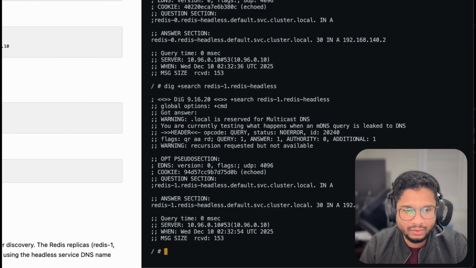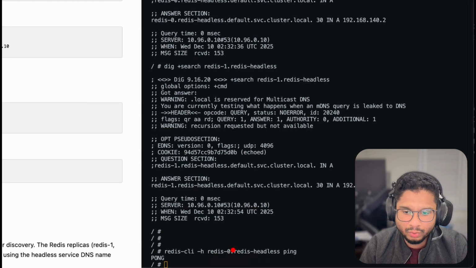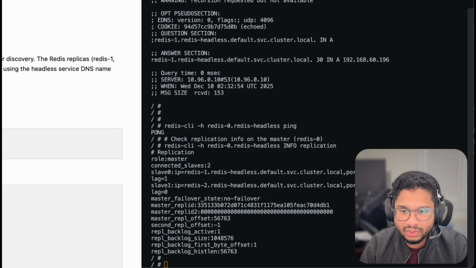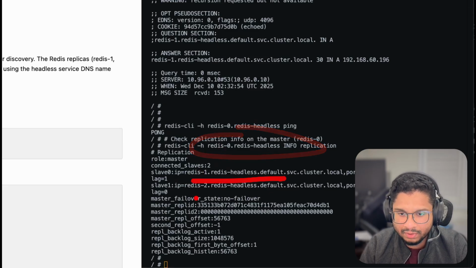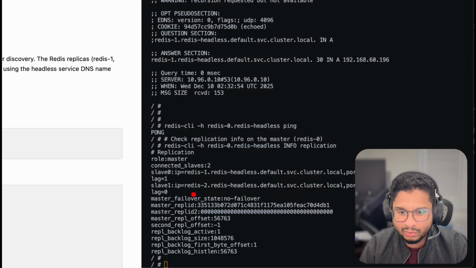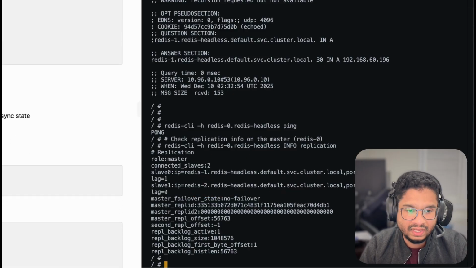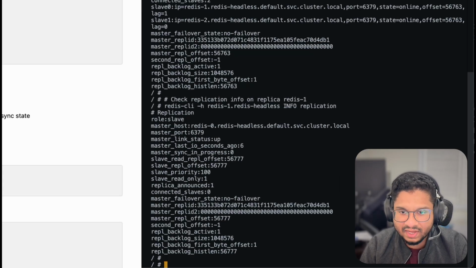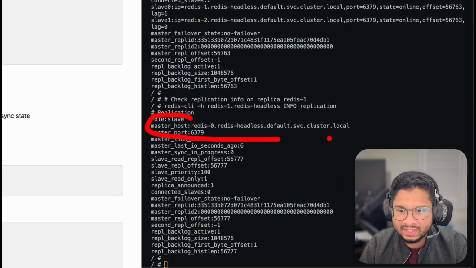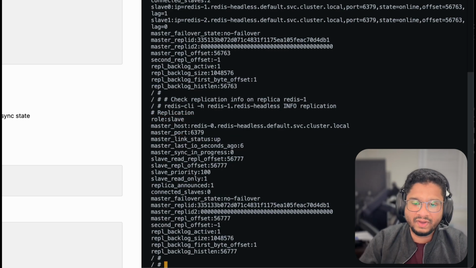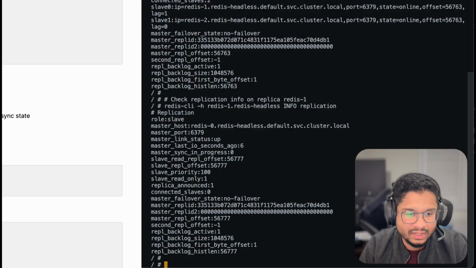All right, so next let's do some experiments with this Redis setup. For example, if I try to send a ping to Redis-0, I get a pong, I get a response, which means this cluster is up and running. And if you look at the replication information, the master here is able to identify and discover the slaves in the cluster, and we see the respective host names for those slaves here as well. Similarly, if I look at the replication information for a slave, in this case Redis-1, we can see that it successfully discovered the master as well because the host name to do so was provided as part of that Redis deployment.